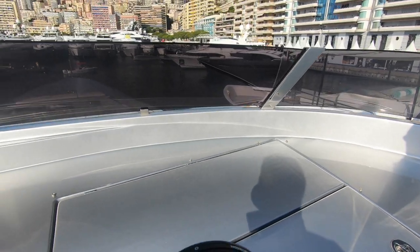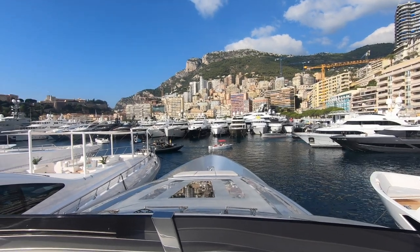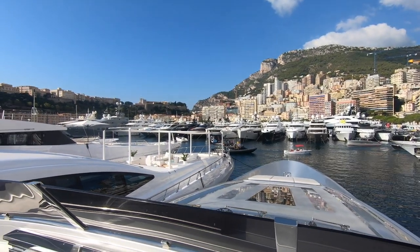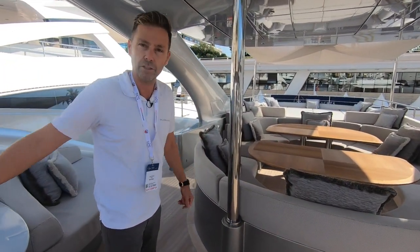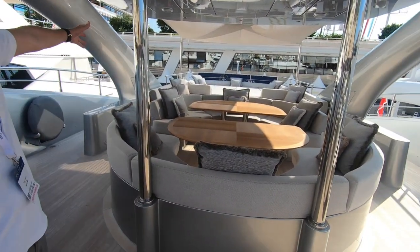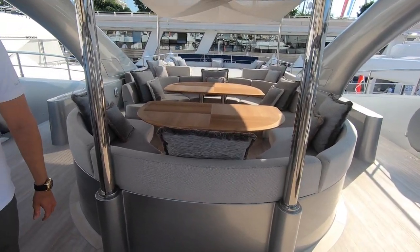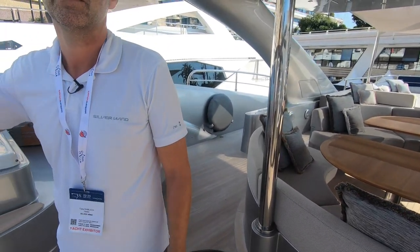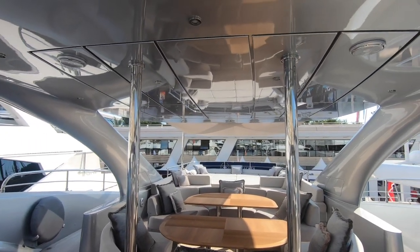You can drive from up here and get a much better view. In this space you can have somebody in a jacuzzi, somebody relaxing, someone having breakfast, someone sunbathing — it creates a great large area. This is a Mediterranean boat, a fast boat designed for sunbathing and being outside. Guests love it — I'd say they spend 80% of their time up here. There's some shade as well.